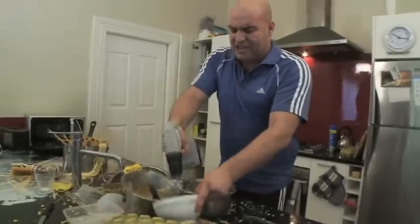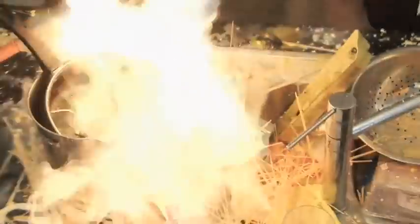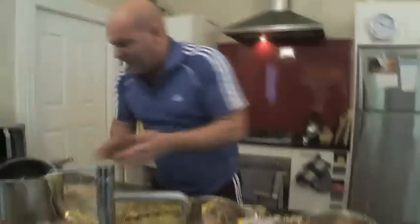Chuck another one in there — the blender's getting used. What I normally do, get a fork going on like that. You've got yourself a bit of a blender. Mix that juice — you can't mix this juice too much. Great, time to cook it. What I normally do, just a bit of fire. You've really got to get in there. You can really see the colour coming through, the browning of the skin — that's what people love. It's hot, chuck it in there for a bit, pull it down.